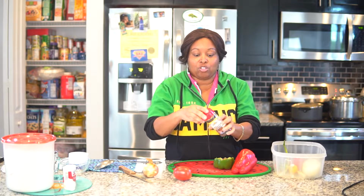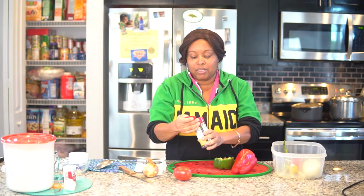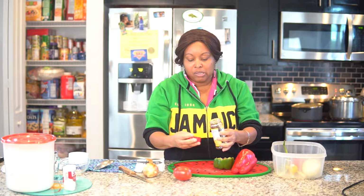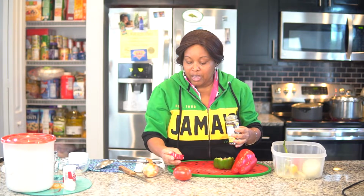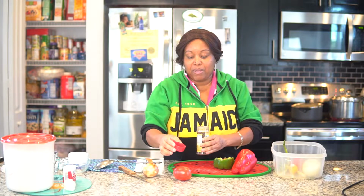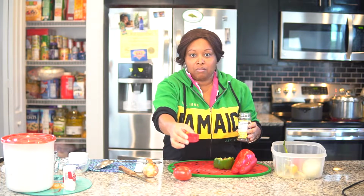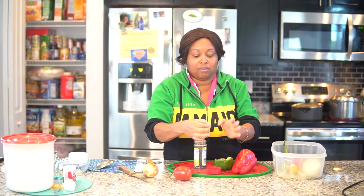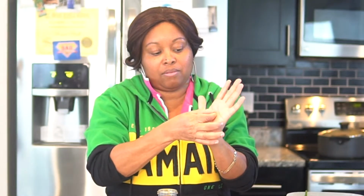And here I have my pimento. So I'm gonna use around, let's see, around 4 to 5 pimentos. I don't know if you can see what my pimentos look like. Can you see what my pimento look like? I'm gonna use around 4 to 5.